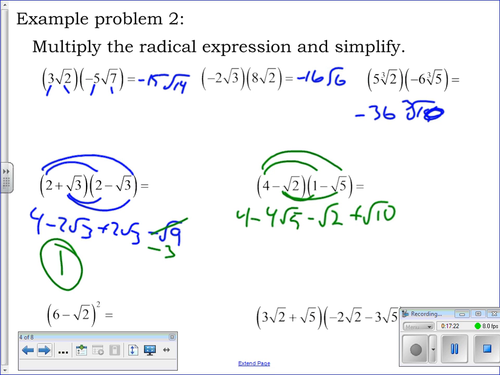Are any of those radicals like radicals? Can any of those radicals be simplified? Root 10, is there a perfect square that divides into 10? No, so I can't simplify it. So guess what? This is my answer. This is almost the complete opposite of what we just did. The first one simplified down to one simple, easy number, and the other one, there was nothing we could combine at all. They're almost like the two complete extremes of what your possibilities are when you're doing this.